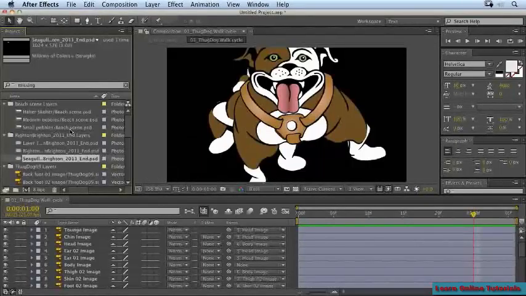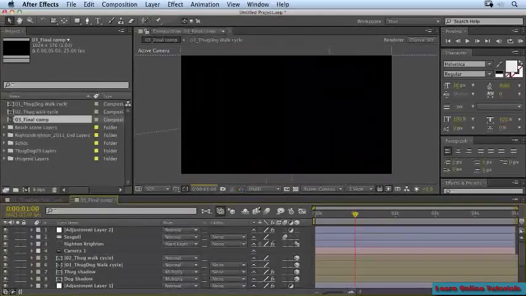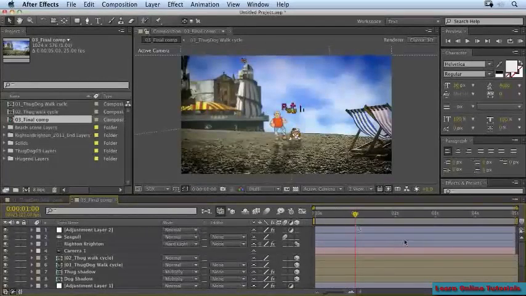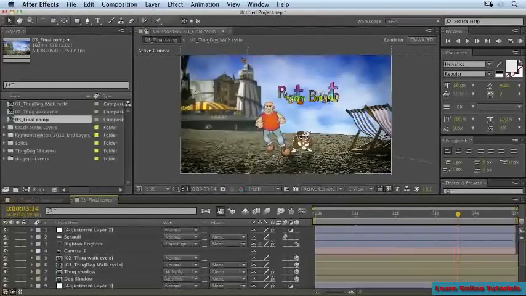So now if we remove Missing from our search field, we can open up the final comp and have a look at the missing fonts. If we scrub through here, you'll see that this font used is clearly not the right one for this design.